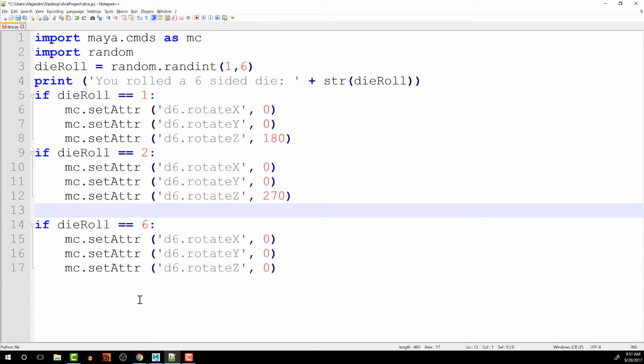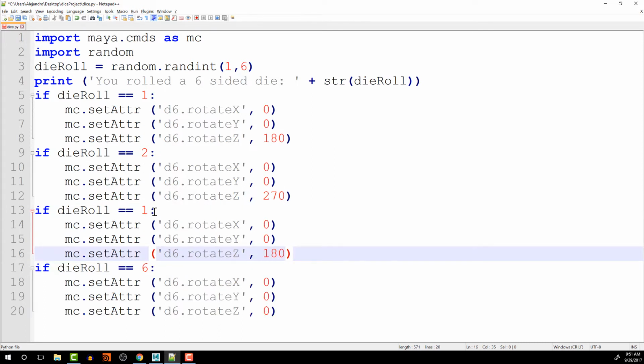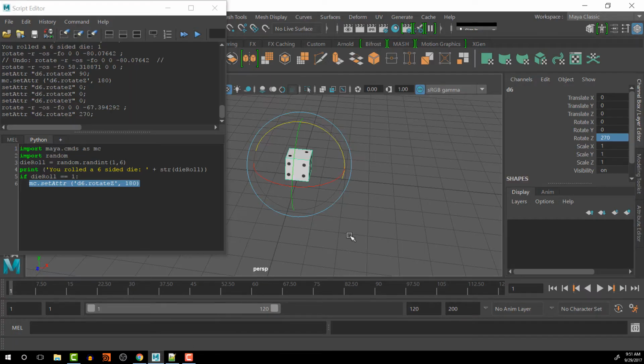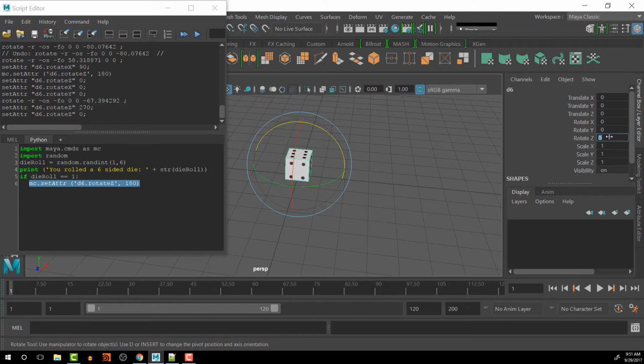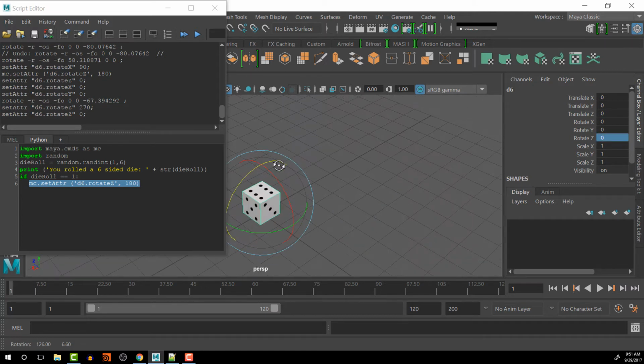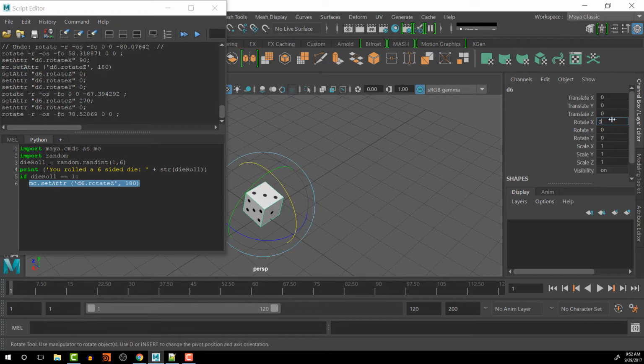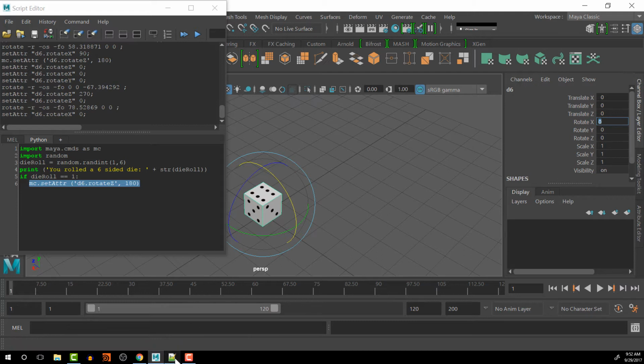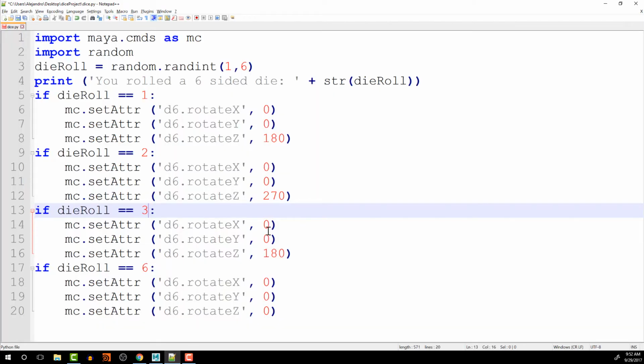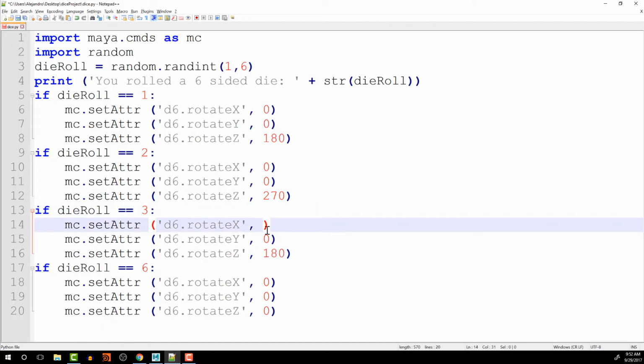So let's find the 3 and what rotations are required to achieve that. Here, I'm going to zero it out, and the 3 should be opposite of 4, which will be 90 degrees in the x with 0 and 0 on the y and z. So 90 and 0 and 0.